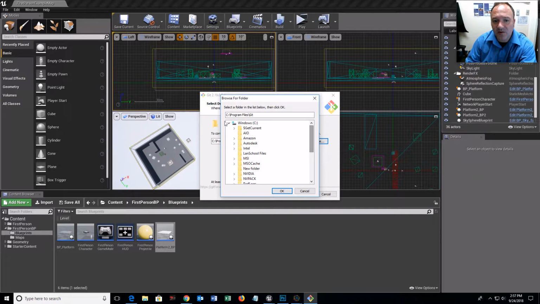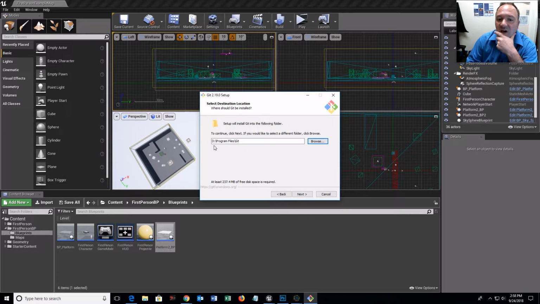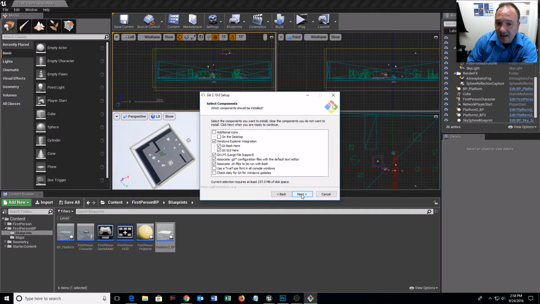So I want you to do the same thing. Go to D. Go to Program Files, say OK. So now it's going to do D Program Files Git. Say Next.